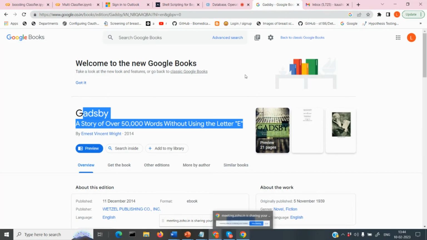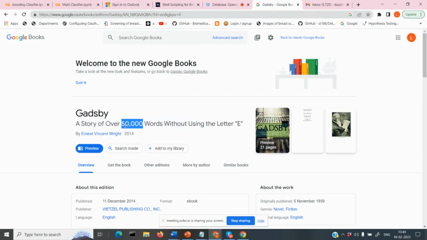That is interestingness. If you ask me for information, there are 50,000 words. That is information. Now I can find out how many 4-letter words are there, how many 5-letter words, how many 6-letter words. What is the word with the maximum letters? What is the word with minimum letters? What is the word with maximum number of vowels? All these are information. Now the interesting thing about this entire book is that it doesn't contain the letter E.